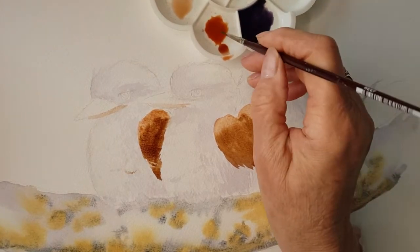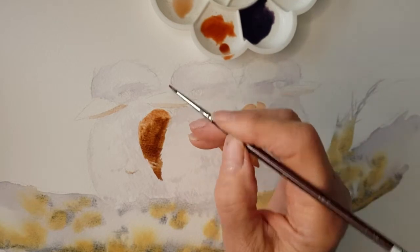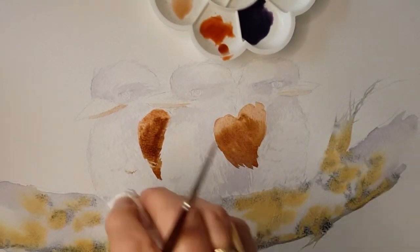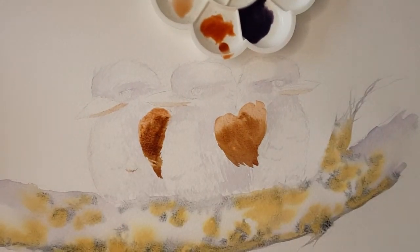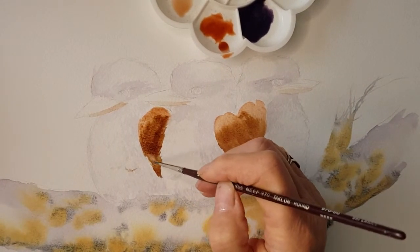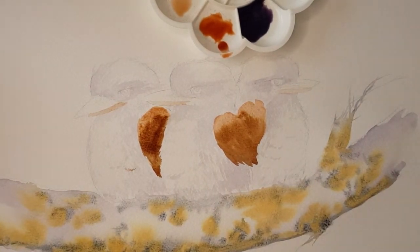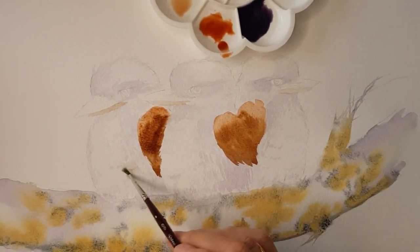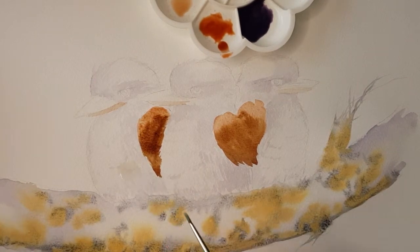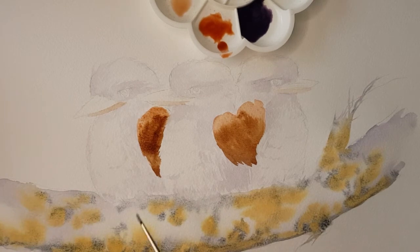Now, while we've got the burnt sienna, we will do some work in the eyes. Just get rid of that. That's the trouble when you're working on a wet project. Sometimes you will make a little mistake, but it's always good. Always good to learn how to remove mistakes. So just a little bit of clear water and a blot.